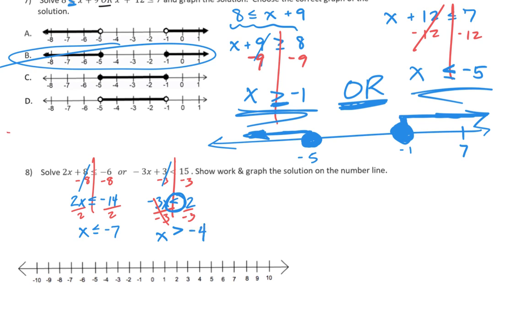So I'm going to have a closed circle on negative 7. And I'm going to be shading to the left. To the left. And then around negative 4, I'm going to have an open circle. And I'm going to shade to the right. Alright. So my solutions could lie in either of those sections. That's how ors work. With an and, it had to be that overlapping section. With an or, it's either. It's either.